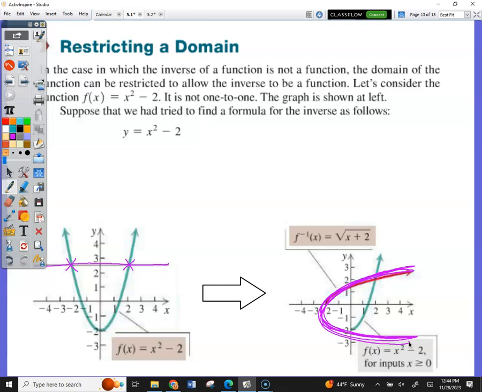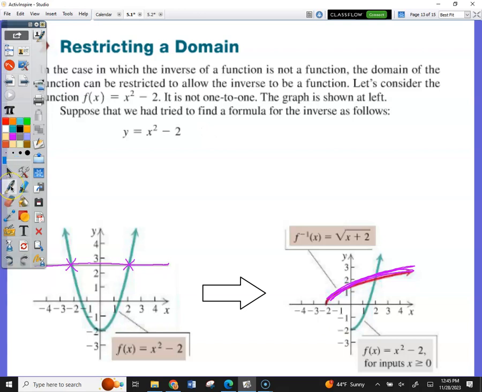You can see clearly the purple curve fails the vertical line test, but the beauty of it is, and I say beauty loosely, you may have a different term for it, is we can come over here and say, okay, I really want it to pass the vertical line test, so why don't we just cut off part of the value, and then bam, now it passes the vertical line test. To cut off part of the curve, you are restricting the domain. You're saying don't plug every number in, only plug in numbers that will allow me to graph half the curve so that it passes the vertical line test. That's the tweak that you can do here.